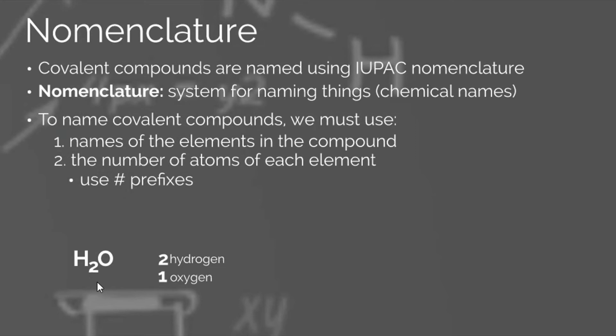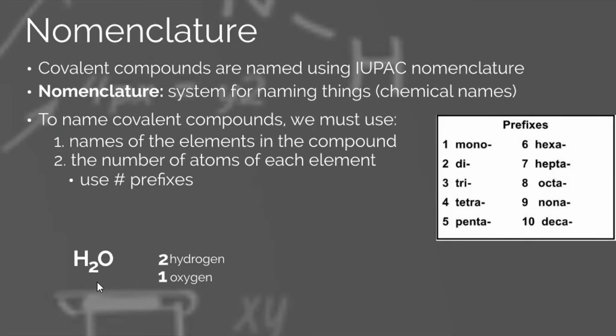So now, what are these number prefixes? You're probably already familiar with these, especially if you've already gone through geometry, or if you're taking that right now. If you know your shapes, you know at least 5 of these. And so these are the prefixes. If you remember from middle school English, a prefix is just a word that we use to modify the meaning of certain words. And in this case, we're talking about numbers. Each of these numbers, 1 through 10, will have a prefix that tells us that same information. So in this case, mono means 1, di means 2, tri is 3, tetra is 4.